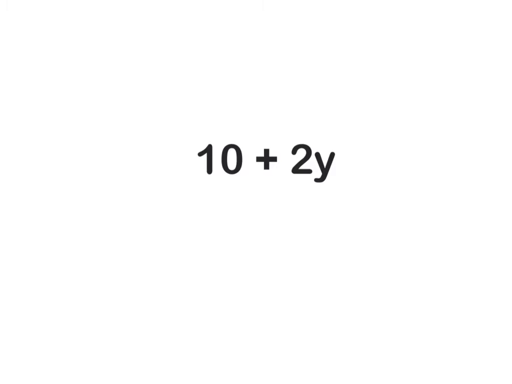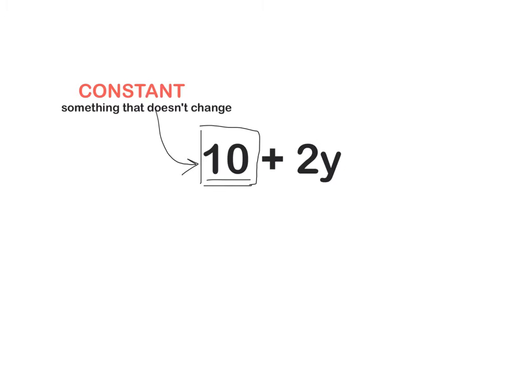First of all, we will start with the number 10. What is number 10? The name for it is constant in algebra. A constant is something that doesn't change. The next keyword is coefficient. In this case we have number 2, and number 2 is the coefficient of y. So this is a number or symbol multiplied with a letter.